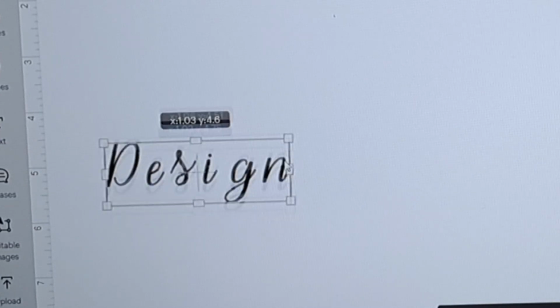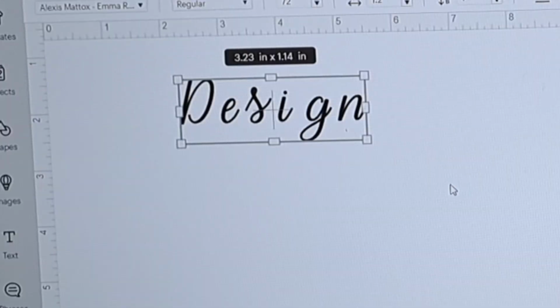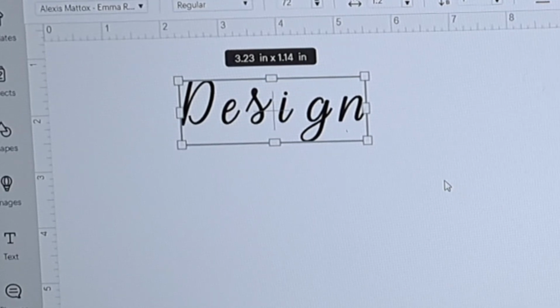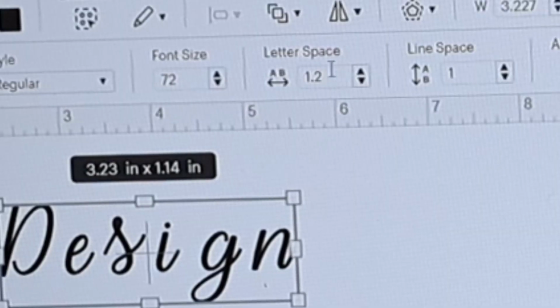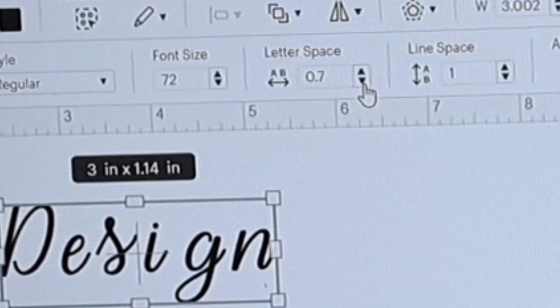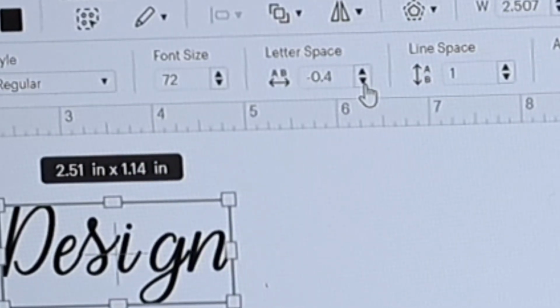And now you can see that it's nice, but what on earth has happened to all the letters? They're all miles apart. We don't want that. So you can come up here to letter space and you can click the down arrow and you can see them getting closer and closer and closer together.